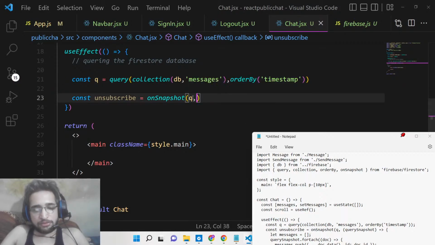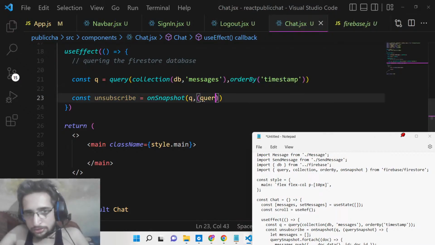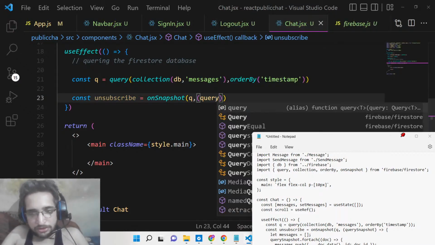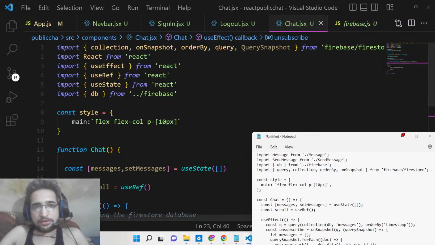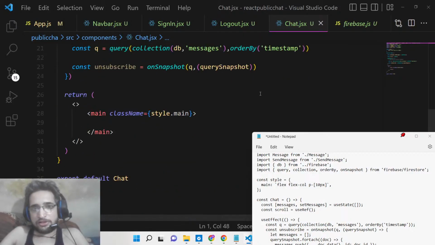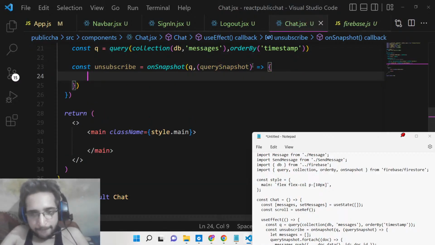And then in the second parameter, the query snapshot will be returned to us. This will be holding all the data, and here we can display this data.